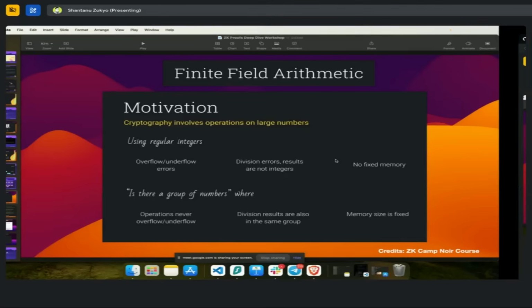This is really important for ZKPs, which involve a lot of mathematical operations in the background, and finite field arithmetic is what makes this practical in real life. So instead of using regular integers, finite field arithmetic is being used here.